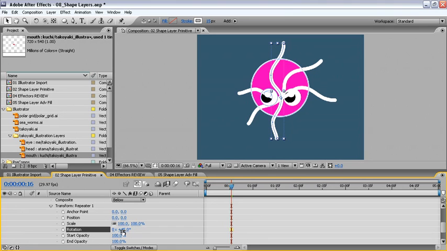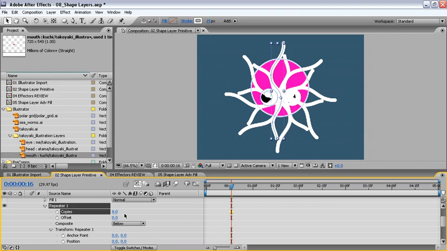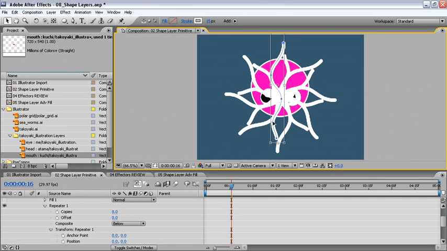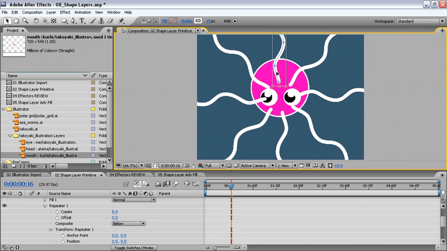Here I can see that there's an offset of 45 degrees between each one of the copies. I'll need 8 copies offset by 45 degrees to go around 360 degrees. So I'll change the number of copies from 3 to 8. Next, I need to change the position of all of the points in my shape layer. So I'll double-click on any one of them to bring up my transformation handles, then move this to the outside.